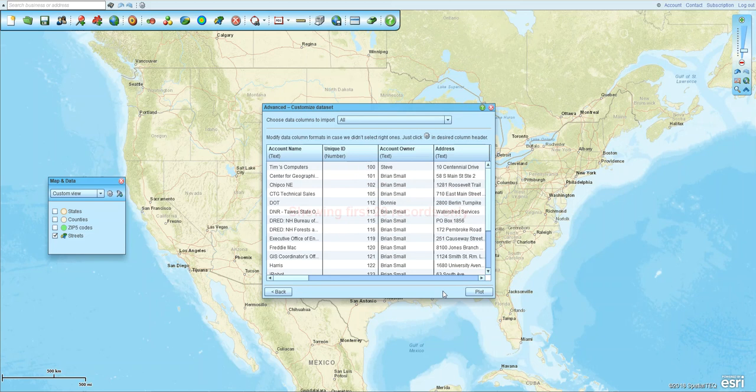Sometimes we are given spreadsheets that have an overwhelming number of columns, and so this next page that we're looking at will allow us to decide which columns of our spreadsheet we want to import. We can choose all, or we could just do by name, location, ID, and callout columns. That's very handy if you're given an overwhelming spreadsheet, but if your spreadsheet looks great and has all the columns you need, you can just choose to do all, and we'll click Plot.